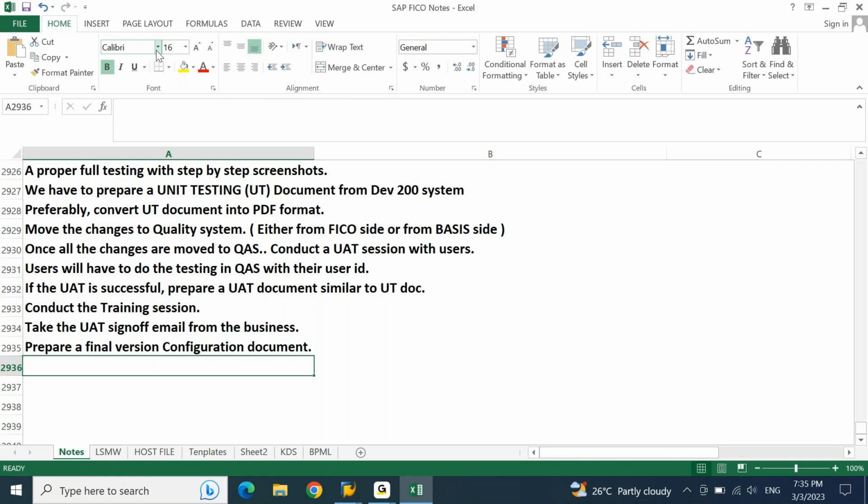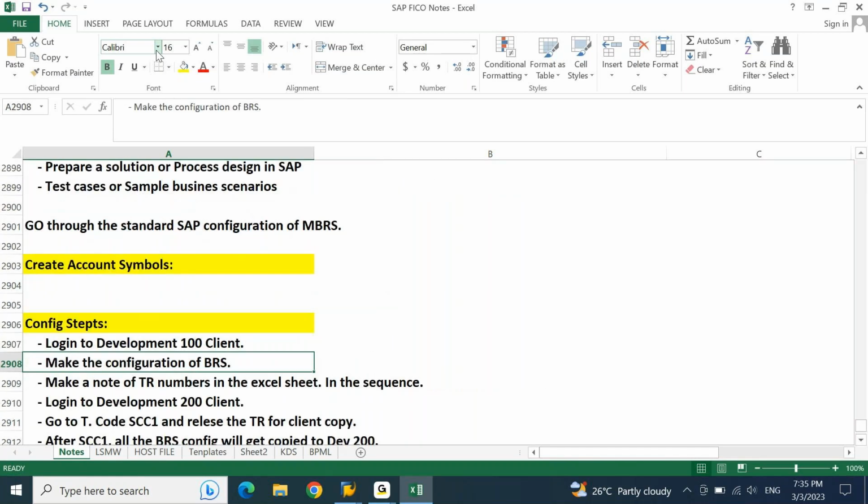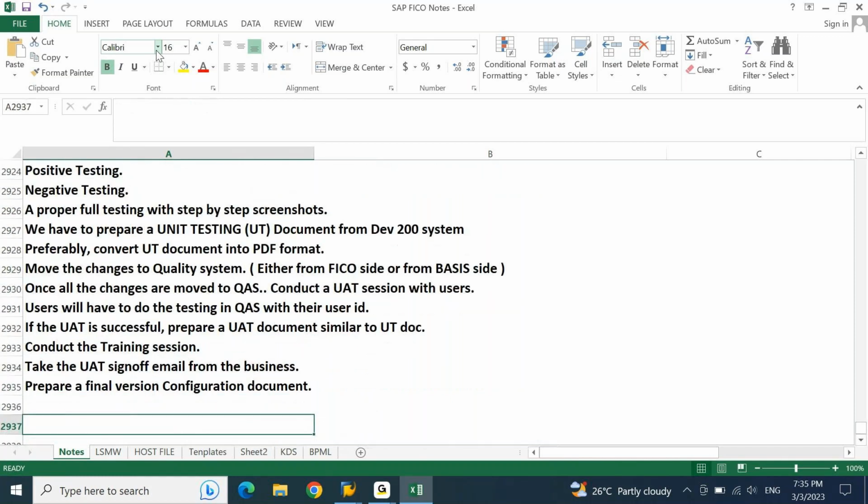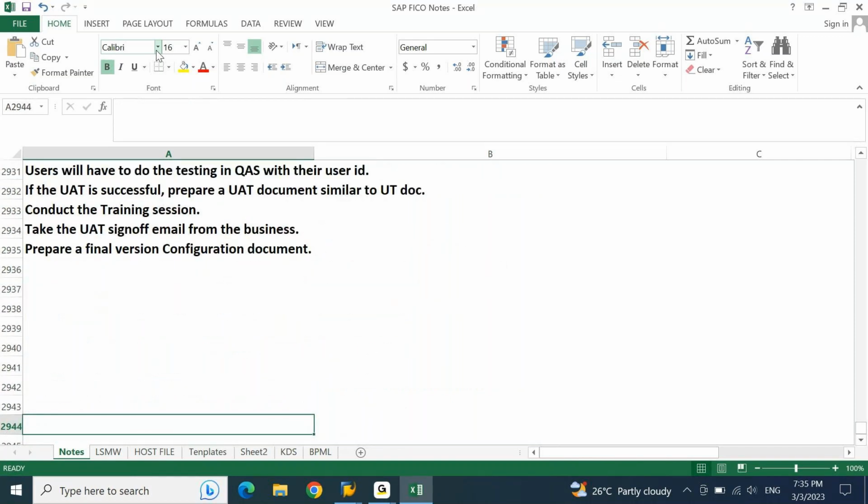Okay, so when you are doing the configuration, that time itself you have to prepare the document, but at that stage it is not recommended to finalize the document unless it is working fine, because you will be doing a lot of changes on the configuration. Once everything is completed, make sure you prepare a final version configuration document containing each step by step, wherein you have to define the first step like this.